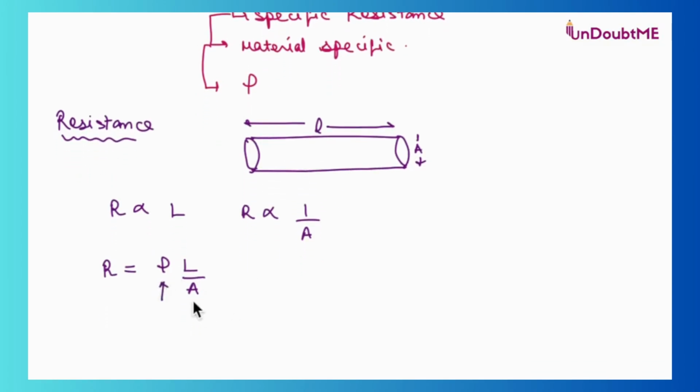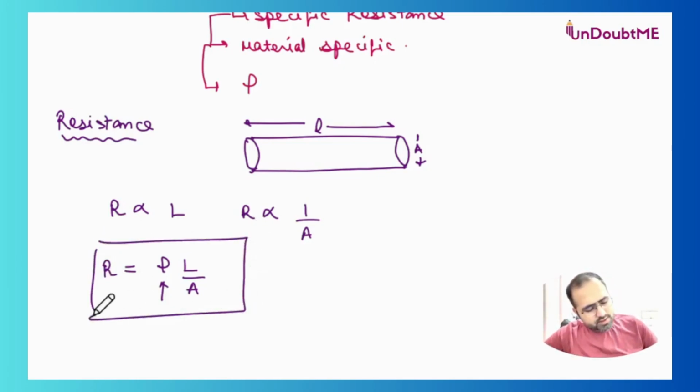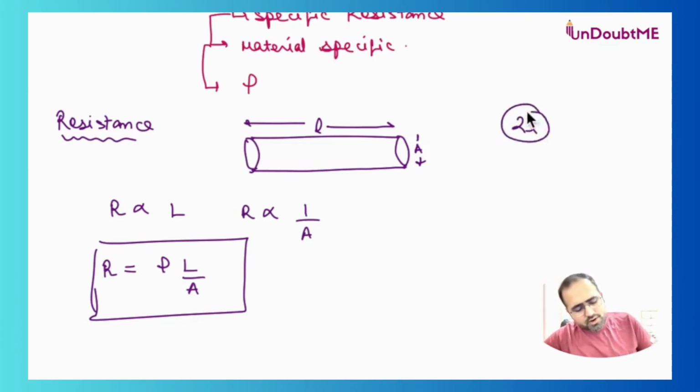Now this resistivity is material specific. So in many questions when we have to find resistance, this resistivity will be given. If not, then they will ask us for the resistivity and they will give the resistance. All right, so this is the main formula which we ultimately have to remember. And from this I can make a different variety of questions. For example, if I double the length of the conductor, then how will the resistance be affected?